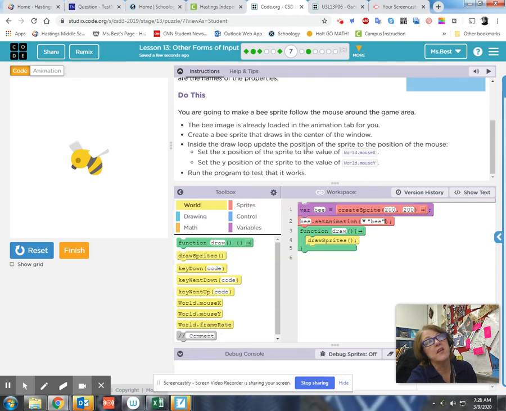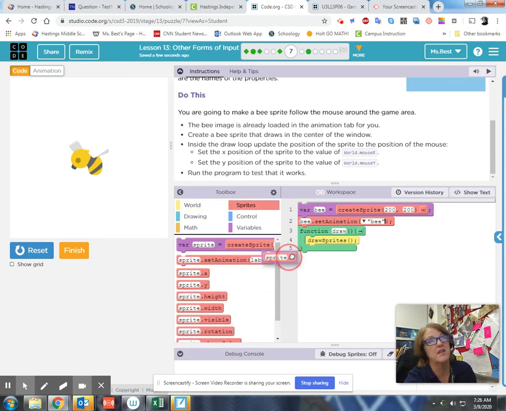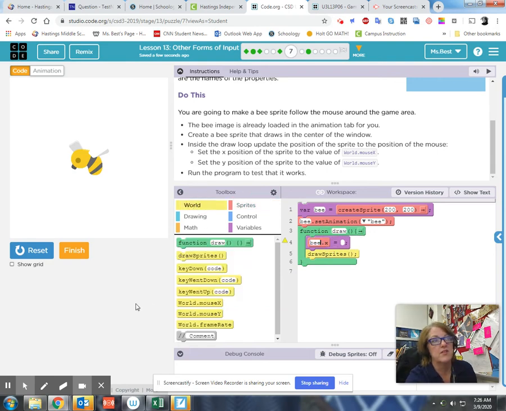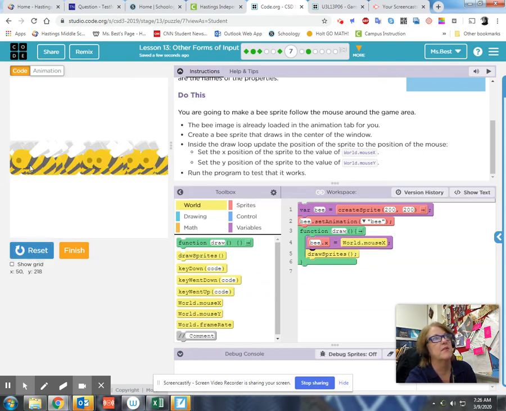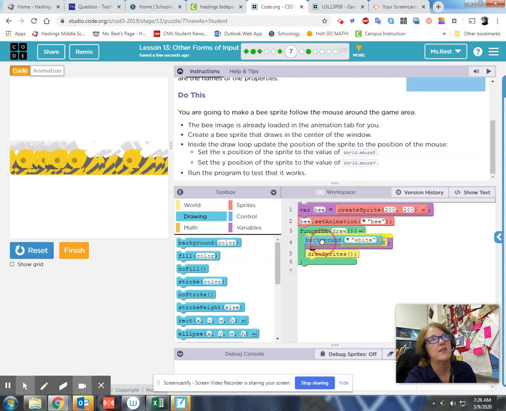It says set the X position of the sprite to the value of this. All right, so what I want to have happen here, let's see. I want the X position of my sprite. Let's go right here. What I want to have happen is I want it to follow the mouse, okay? Now, if I just do this part, oh, I can see trouble happening. Now, it's not moving vertically yet, but do you see what's happening here? Newsflash, let's get that background drawn in here.